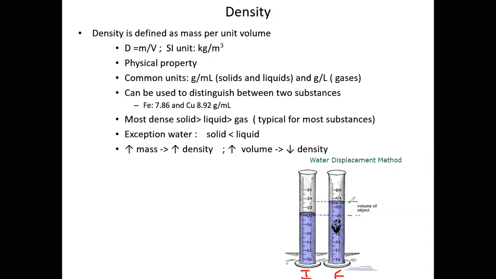And so this is a way that you can determine the volume, especially of an irregularly shaped object, by using the water displacement method. So again, you get a graduated cylinder, fill it with some water, take the initial reading, add your object, the water level rises, and you take the final reading. The difference between the two gives you the volume of the object. Now you have to make sure that your object does not dissolve in water, or else it won't work. This is a common technique that we use to measure the volume of especially irregularly shaped objects. For example, a rock could be a good example.